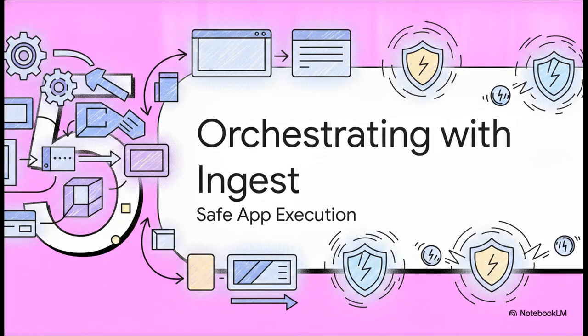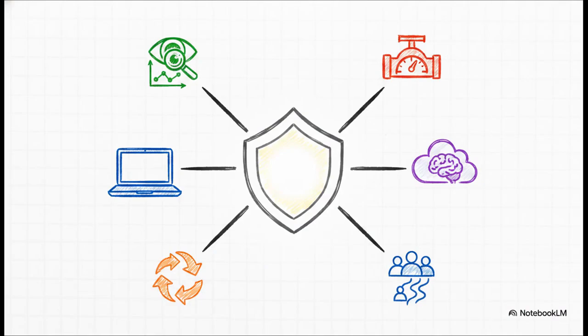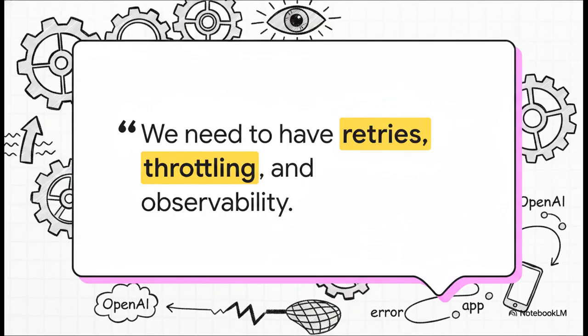Section 5. Orchestrating with ingest. So, ingest is absolutely our secret weapon here. It acts as this incredibly resilient middleman between our user interface and our back-end API. When we wrap our AI functions in ingest, we unlock some serious superpowers. We get deep observability, meaning we get a visual dashboard showing us exactly how long a specific API call took, down to the millisecond. We also get automatic retries, API throttling, and the power to handle tons of concurrent users seamlessly. As the creator of this source material pointed out, flying blind is just a guaranteed recipe for failure.